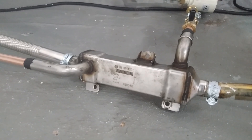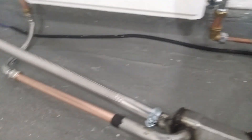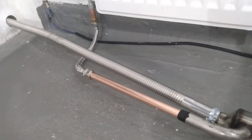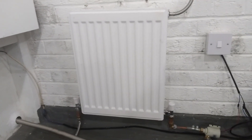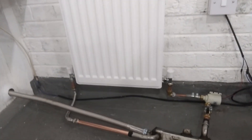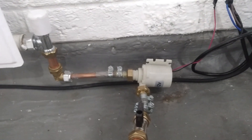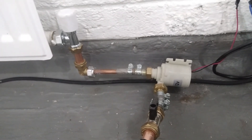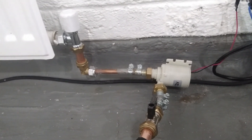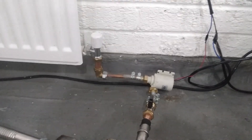The heat exchanger was about £15 off eBay delivered. The pumps are £15 to £20, and the bits of pipe and accessory pipe you can get as a complete kit for about £10 to £12. The radiator was about £20 to £22. The pump I'm using is a proper hot water pump for a caravan and it works fantastically, but you can get a proper central heating pump that will outlast it for about £35 on Amazon - that's going to work as well as you need.